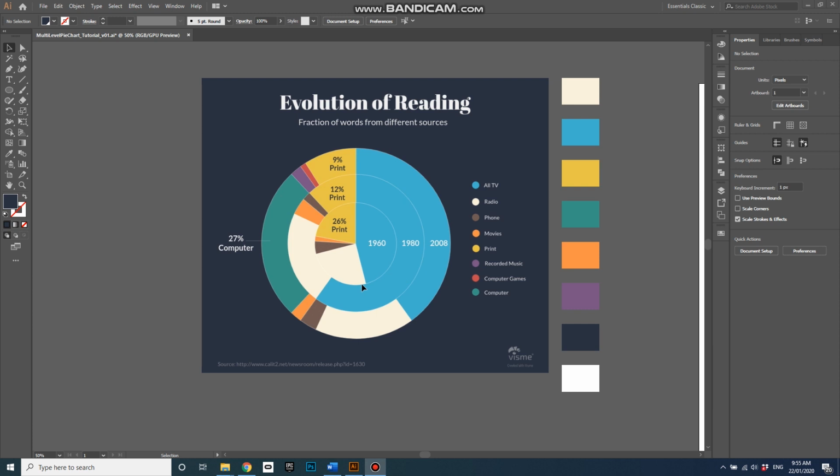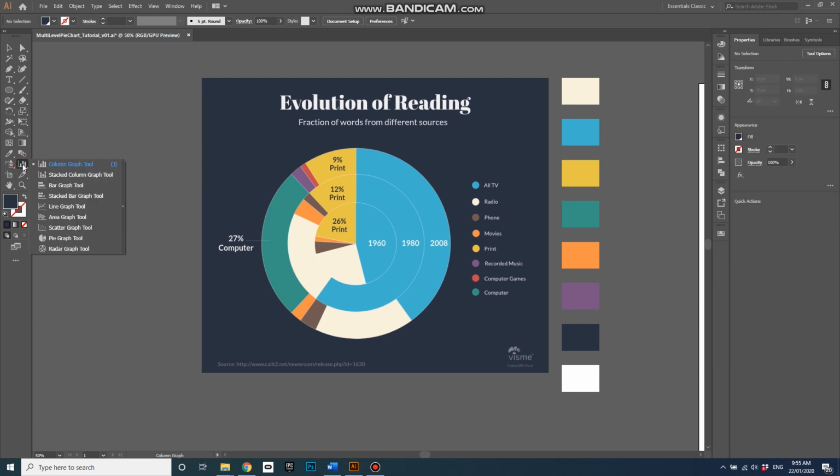We've got many different options for creating anything in Illustrator. You might think the best option is to look at the graph tools. Now, the graph tools are fantastic for connecting external data sets into Illustrator, and they're brilliant if you want to change those data sets later, because the pie chart or bar graph can update automatically. So they're fantastic for creating graphs, and I'll give you a link in the description below on how to do that. But we're not going to do that today because it's limited just to creating graphs, and I want to show you some tools and techniques that are applicable in other scenarios.